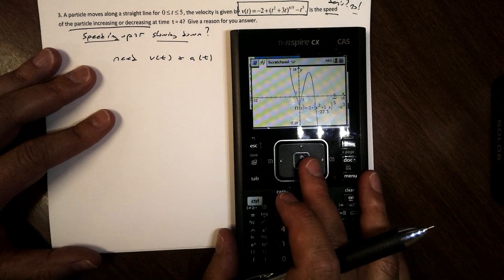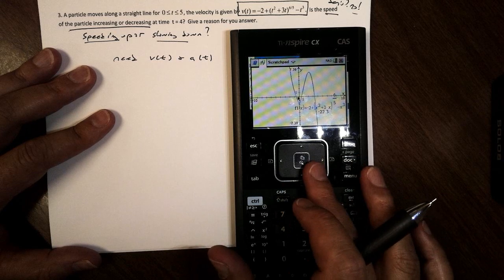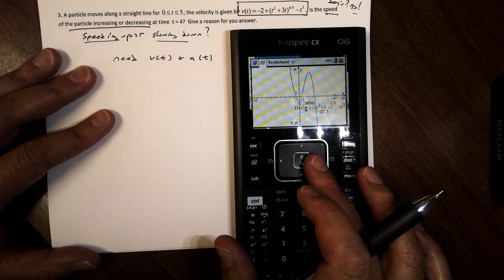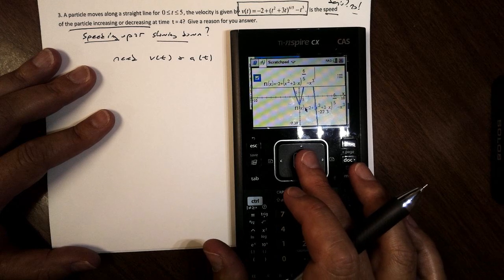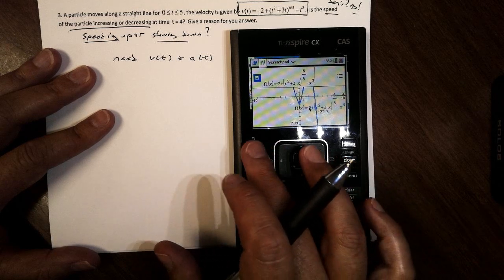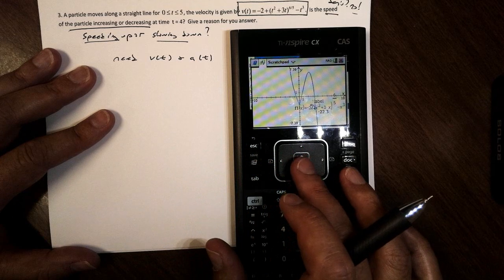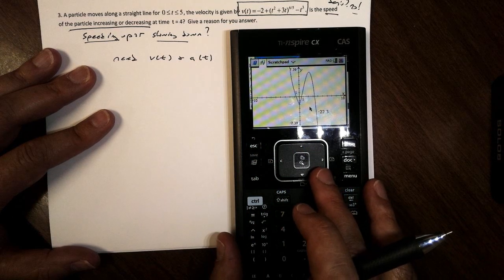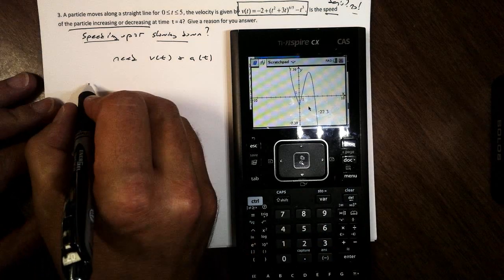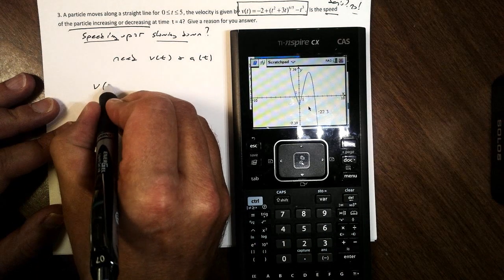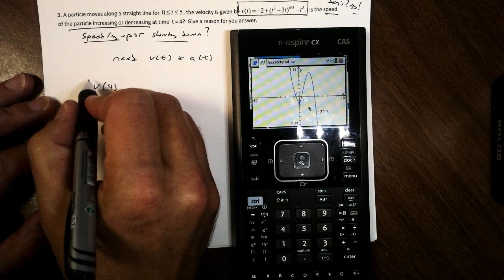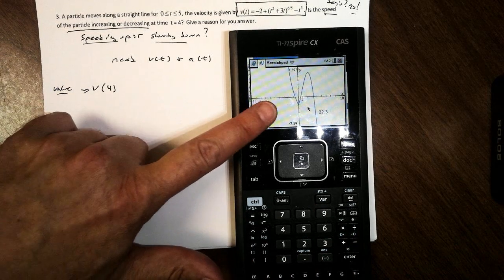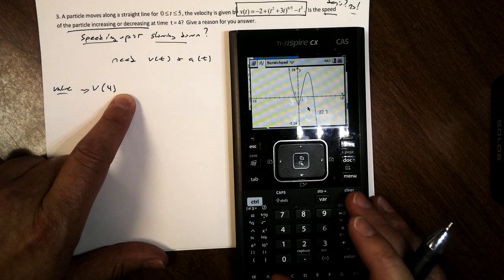And now what we're going to do is find the velocity and the acceleration at these points that we need. Let's get rid of the label. Oops. It just gets in my way. Nope, don't want that. Escape. There we go. Delete that out of the way. All right. So I need both of those. So I find the velocity at 4. That's easy. I just want to find the value because this is my velocity graph.